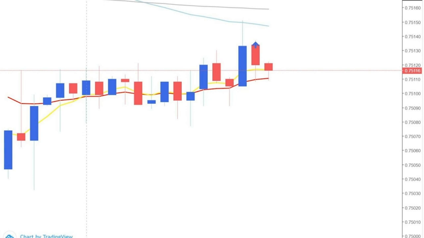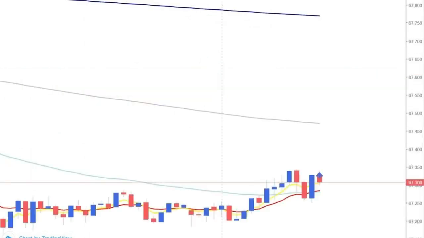This is an example of a signal that we would not want you to take. And of course, you can take anything you want, but these are the ideal scenarios in the market that you should wait for in order to amplify your profits using the Delorean. Let's go to another example.